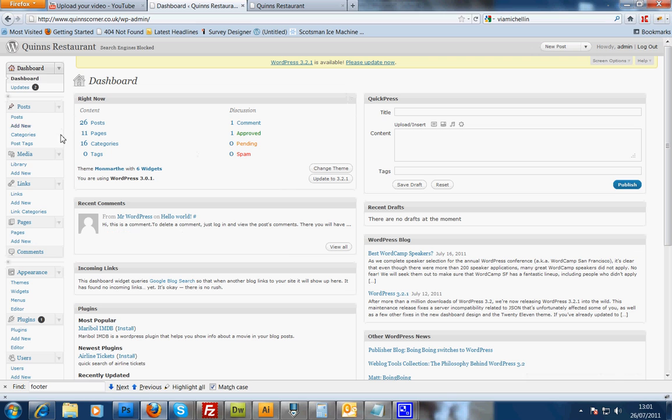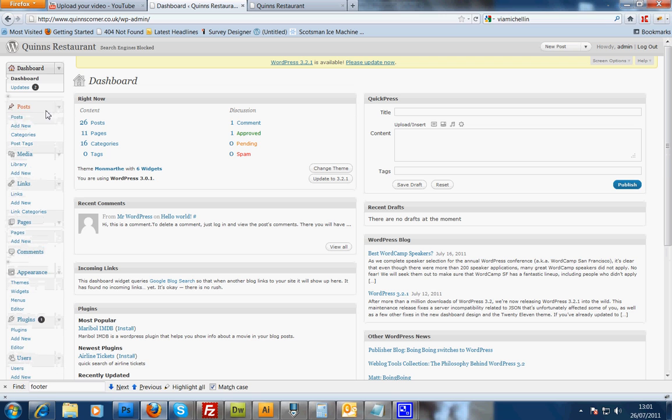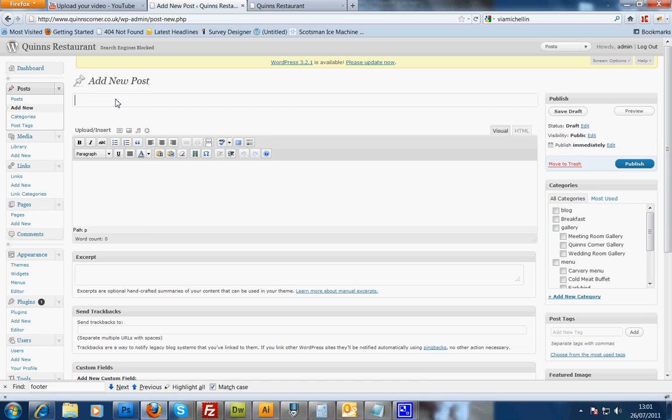Don't worry about these different things. So to change the slider, it's a post. So we're going to go to the post section, and it may be minimized whenever you log in, or it may not. But under the post section, you see we have a number of different options. I'm going to say add new. In here we give it a title, because we have to give everything a title. So I'm going to call it just slider 3.